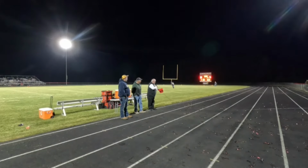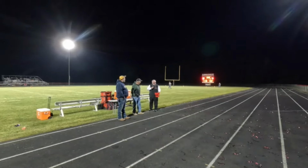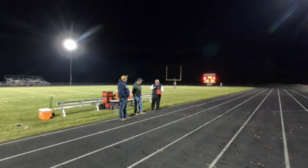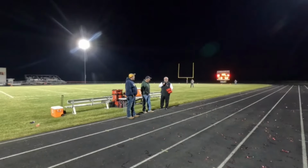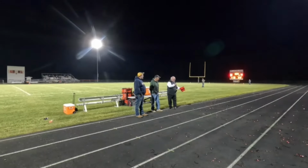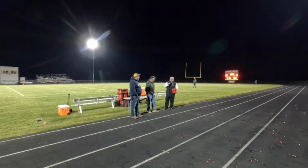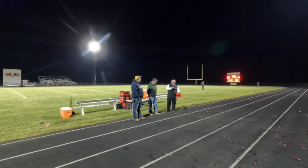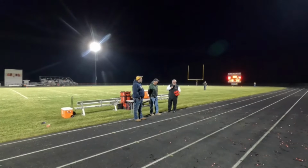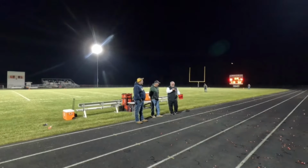Ladies and gentlemen, if you direct your attention to the track, we have Mr. Fred Ruggles with us and Mr. Dan Rail. I'm going to give you a little background story here. Mr. Ruggles is going to tell you how we came about getting the tractor in the first place. And then Mr. Rail was the one that purchased it from the school, had it refinished, redone, refurbished, however you want to word it. We've been selling raffle tickets, and we're going to draw the winner out here in just a minute.